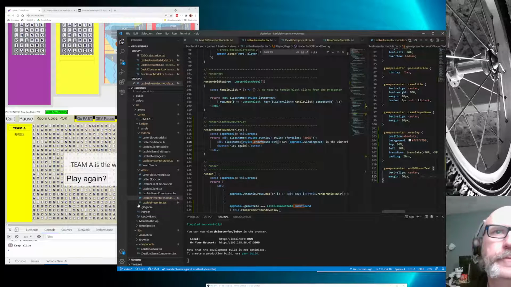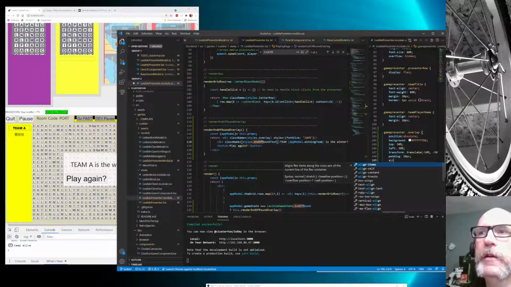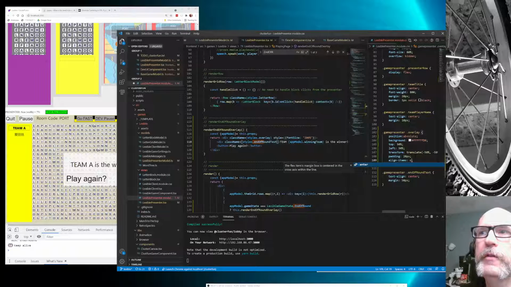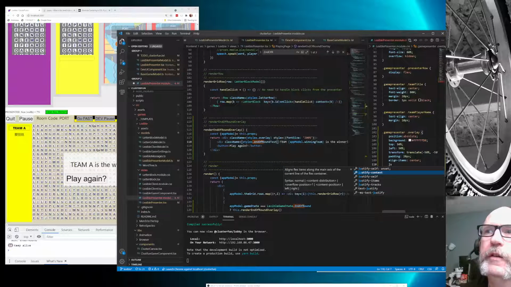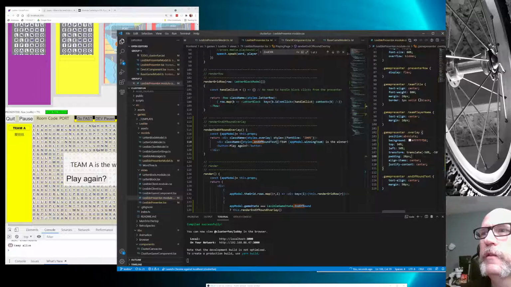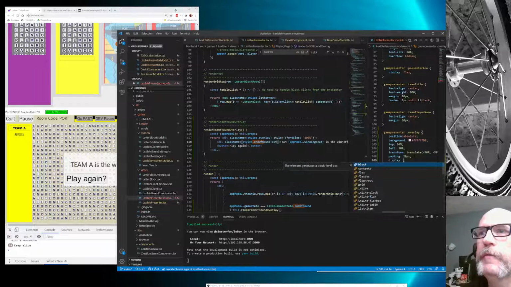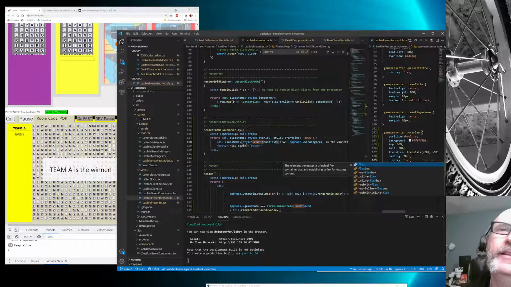Like that. There we go. And now we want the overlay to be like align items center. And we want to justify content center. Display flex. Dang it.